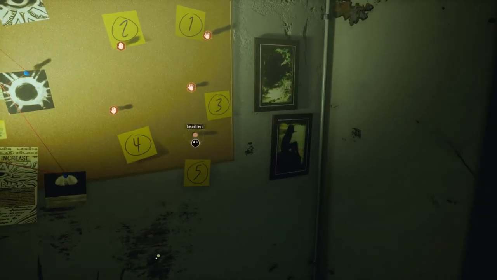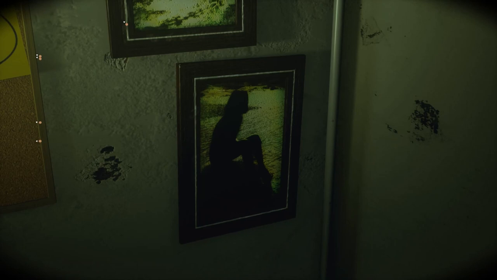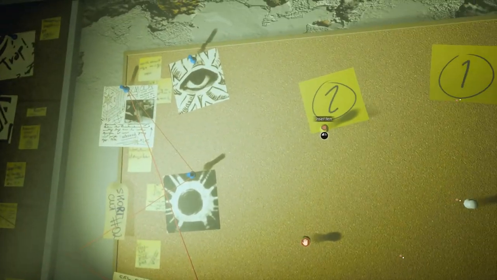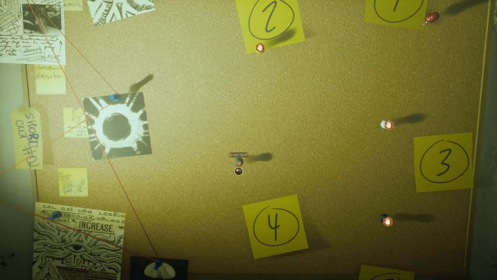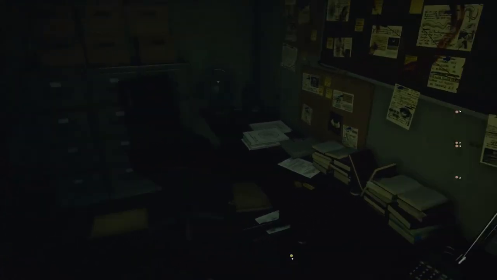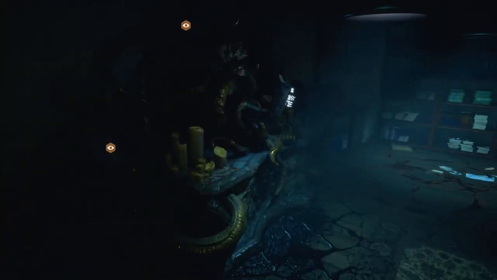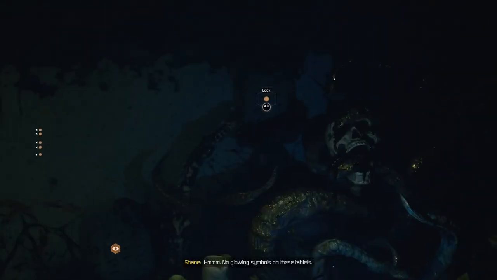Okay. Again, this photo. And again, I'm not sure if it's relevant or it's just a random photo. Okay, so I'm supposed to number the photos or something, but before I do that, I guess it's finally time to... Did something change here? Due to the scream emitted from the altar? Because I guess it's finally time to inspect the altar itself. Huh. No glowing symbols on these tablets.